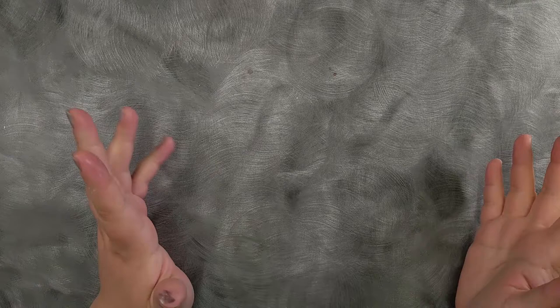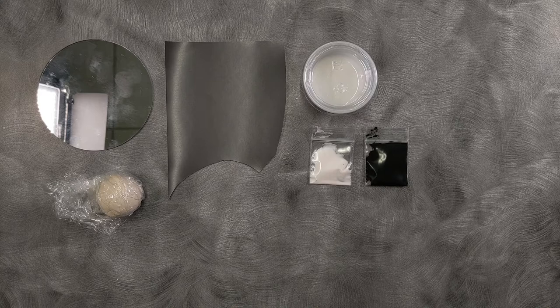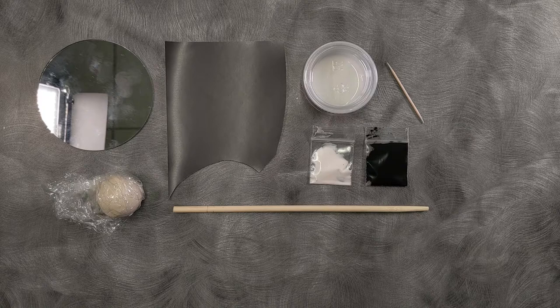Today, we're going to be making moon mirrors. If you picked up a kit, you should have a small round mirror, a small piece of adhesive-backed magnet, a small lump of clay, some white glue, a small bag of silver paint, a small bag of black paint, a toothpick, and a chopstick. You'll also need a pair of scissors and some paper to use as a table covering.